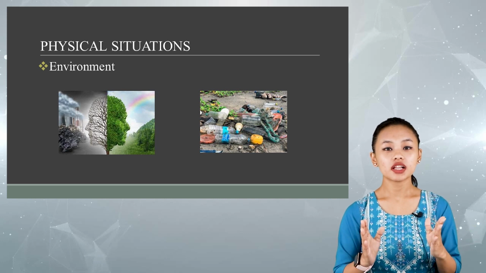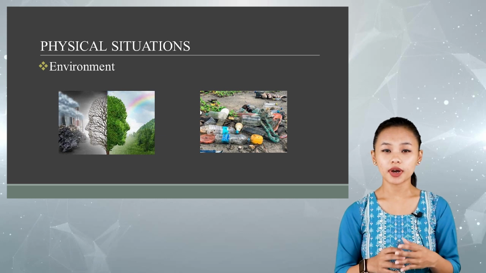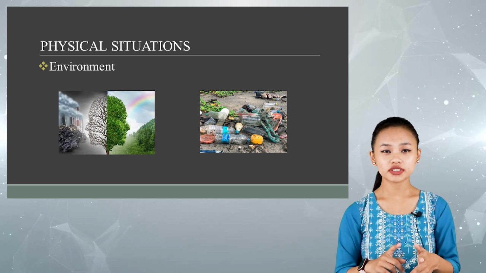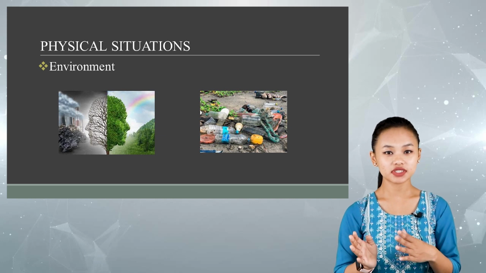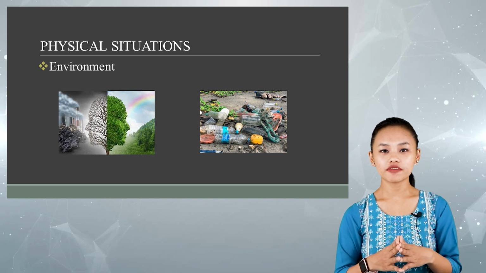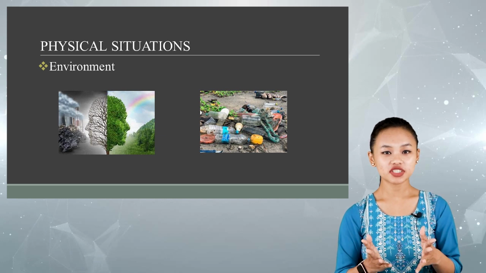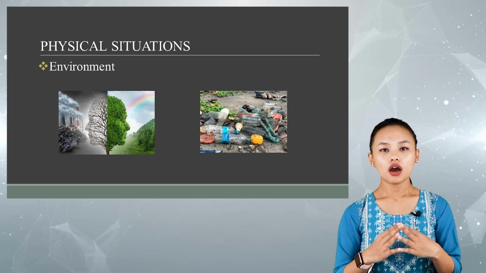If a person lives in a surrounding which is polluted by the air, water, or sand, it can lead him to suffer from various kinds of diseases. If a person is exposed to an environment which is polluted by air, it can lead him to suffer from many kinds of respiratory disease such as asthma or bronchitis.